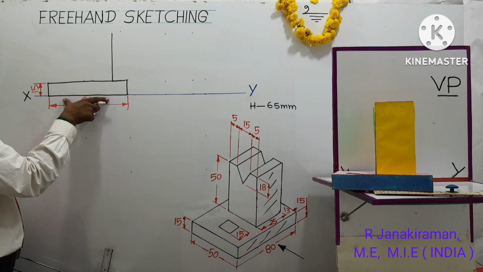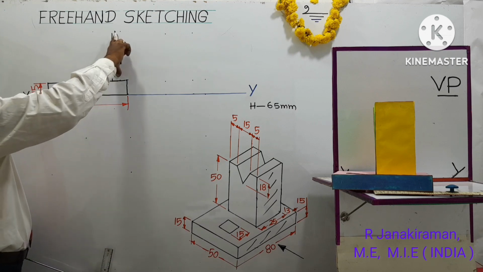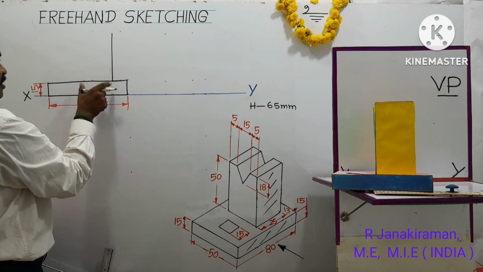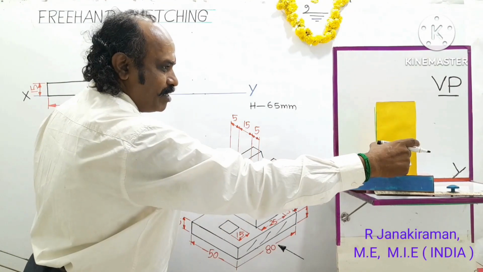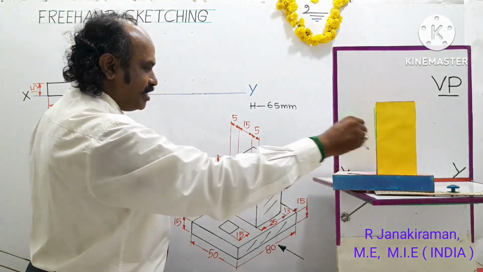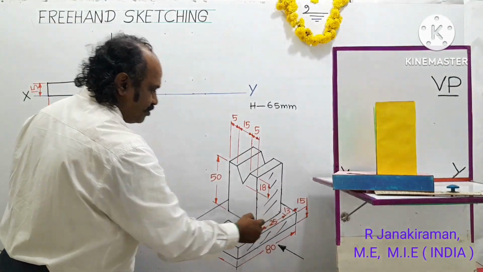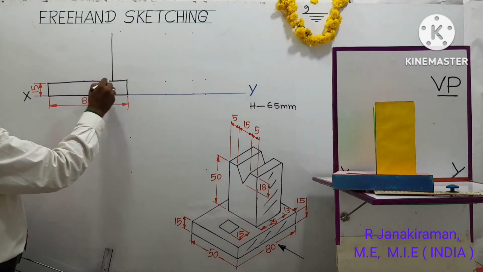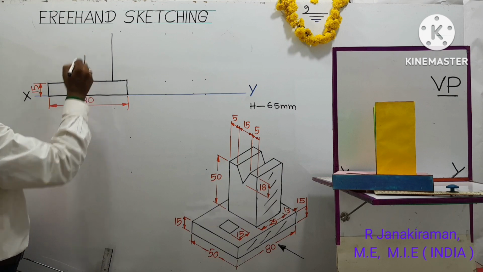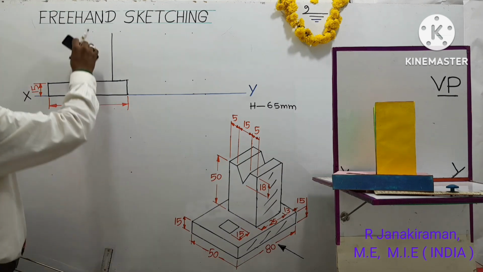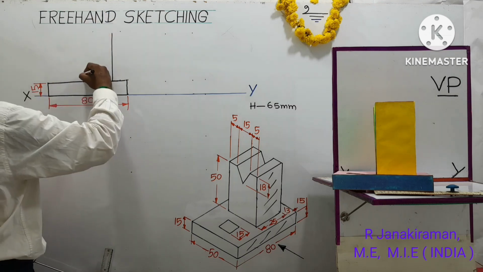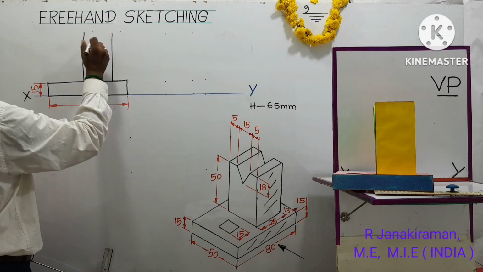So this length is 80, the square block height is 50. 50 shall have a smaller distance compared to 80. And this distance is taken from the diagram, that is around the length of this object. The square block size is 25 mm. So on this top surface of the base edge, locate one more point at a distance of 25. Here you draw one more vertical line parallel to the earlier drawn line.